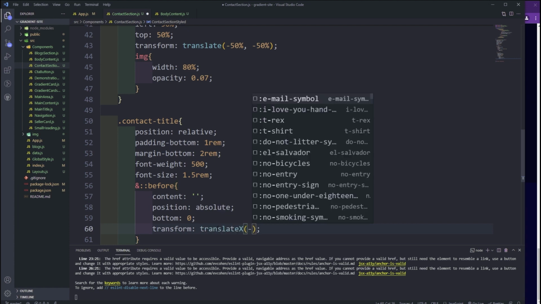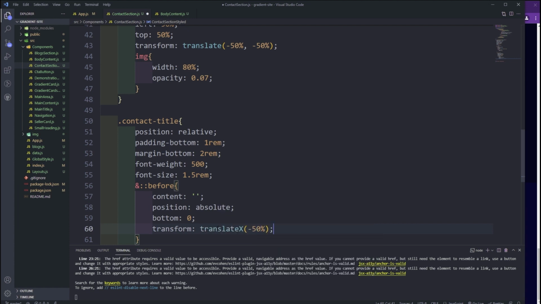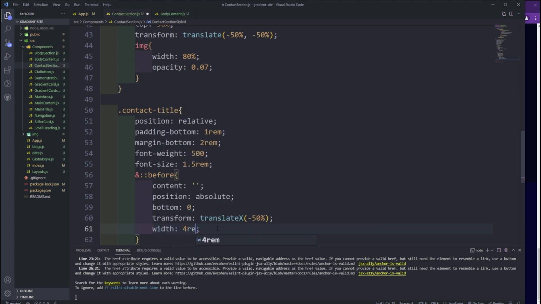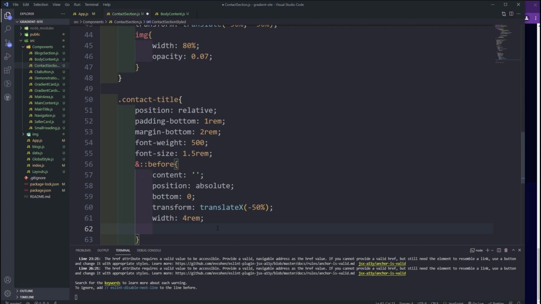Want it to be centered, minus 50%, and then width is going to be 4rem. Height is going to be 2 pixels, and then the background color.